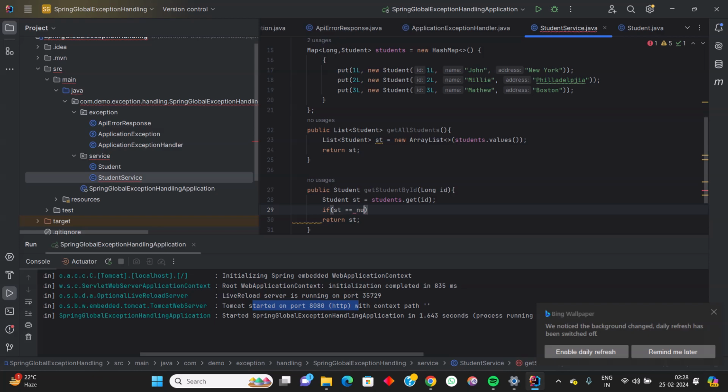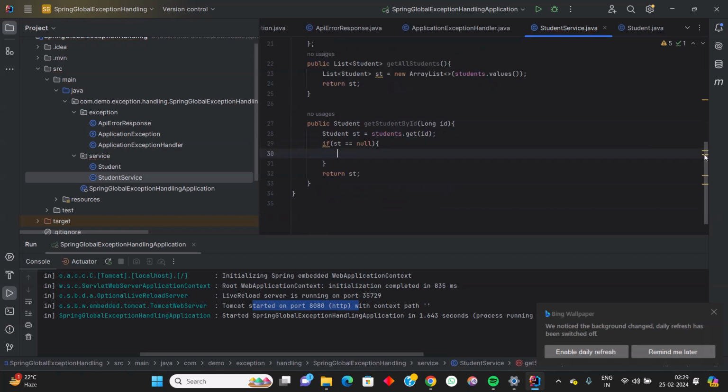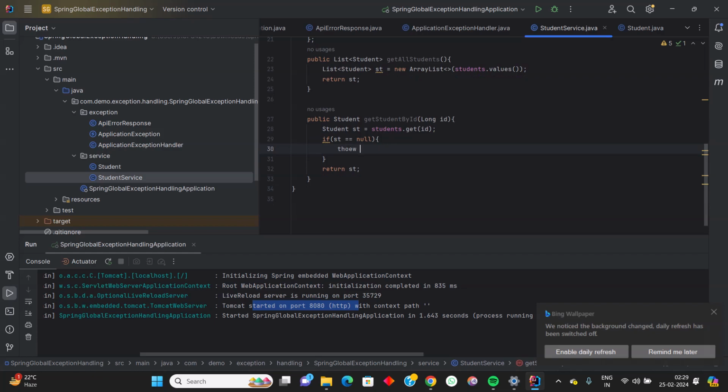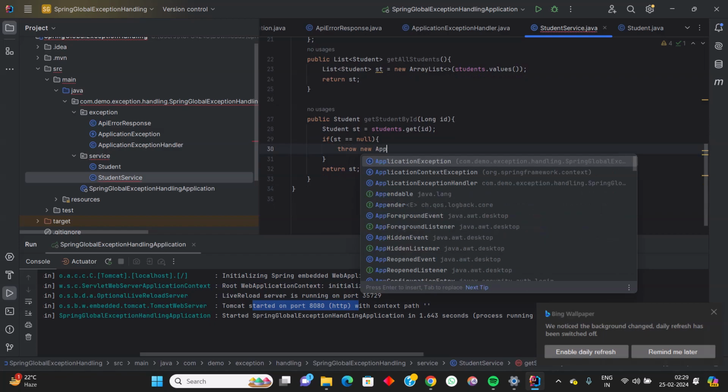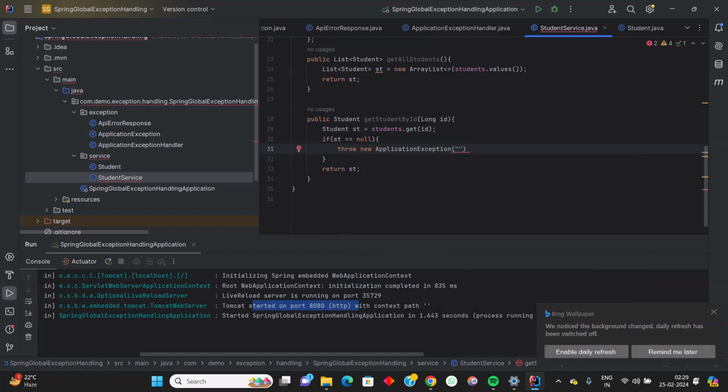it is null, that means the particular student is not present, then we can throw our custom exception, throw new application exception with error code 404, and the message student not found.